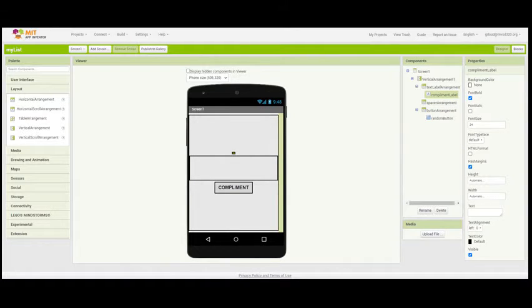One final note before you pause and build your screen is the size. You may have noticed I made my text label, my compliment label, 24 point, and I made it bold. I also increased the size of the text on my button. These are the only two components that are going to be in the view layer, the user layer of the app. And I want them to be able to see it clearly. So that's what I did. Now I would like you to pause and build your screen.